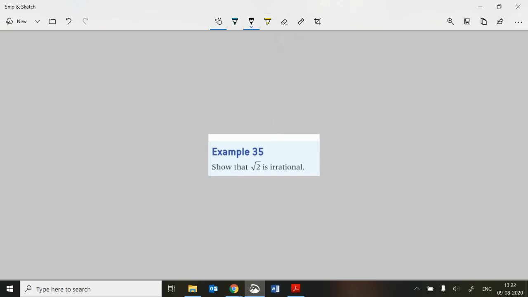So we're going to use a proof by contradiction. So we're going to assume the opposite and end up with this not possible, with us not being able to get out the square root of 2. So we're going to assume that the square root of 2 is rational. Rational means can be written as a fraction of 2 integers. So where A and B are 2 integers here. And we also need to state that A and B are in their lowest form. So this is in a cancelled form.